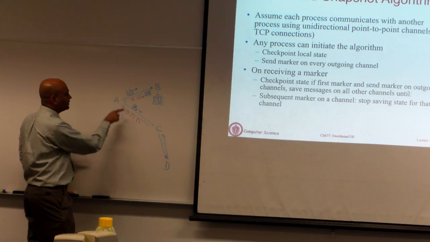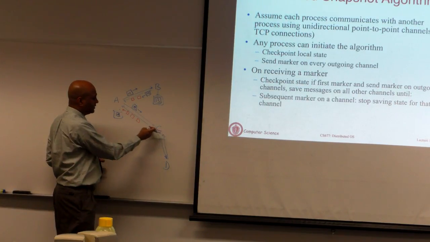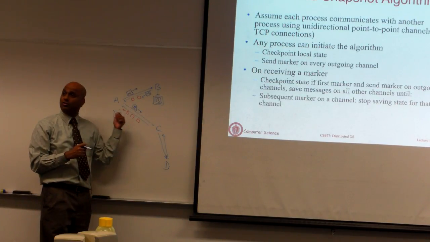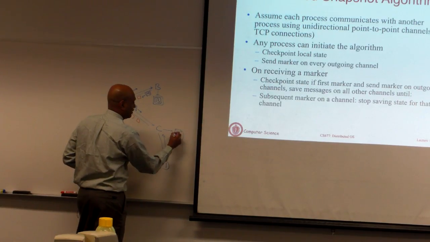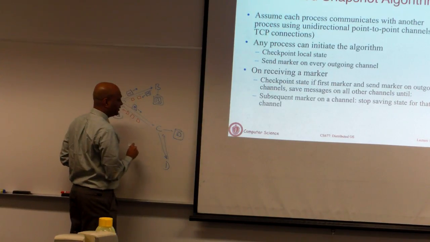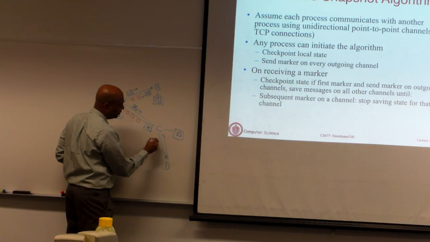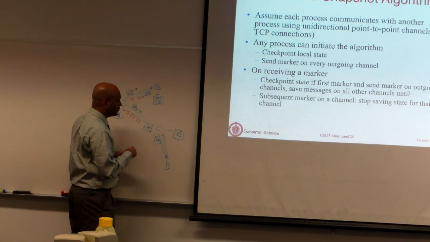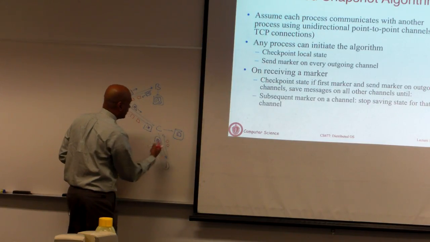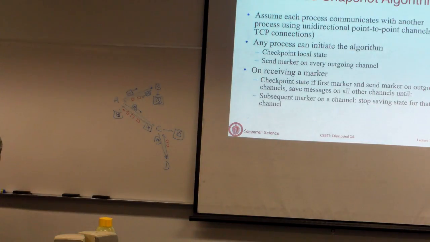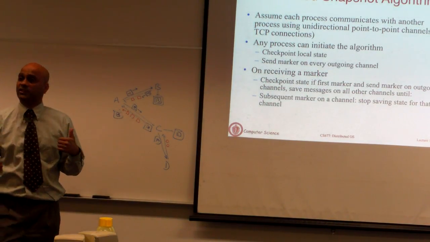so same thing is going to happen with C. A initiated the checkpoint, sent a marker message to C. In the meantime, C is sending normal messages, which are red messages, out to A. Okay, when C receives this marker message, it is going to store a copy of its memory state onto disk, and it's going to send a marker message out on the outgoing channels. Okay, and it's going to start recording its incoming channels, which is in this case you have a channel from D. Okay, so essentially you start recording on your incoming channel until you receive a marker message.